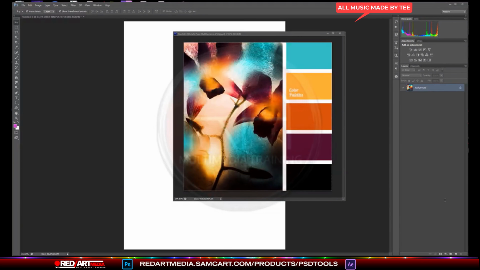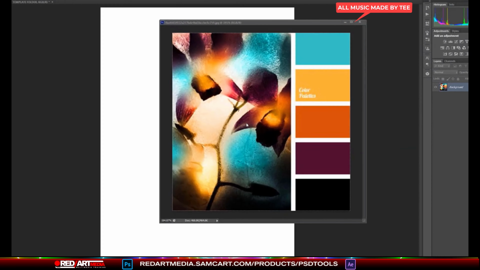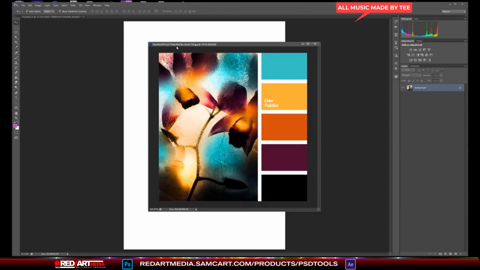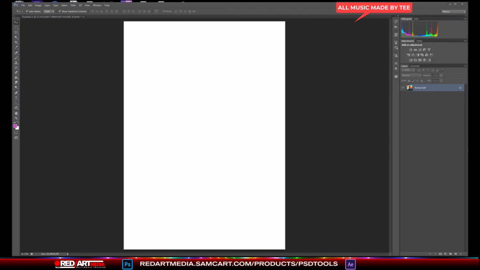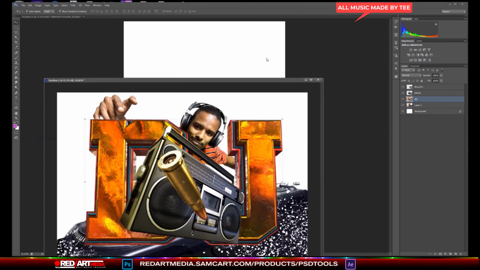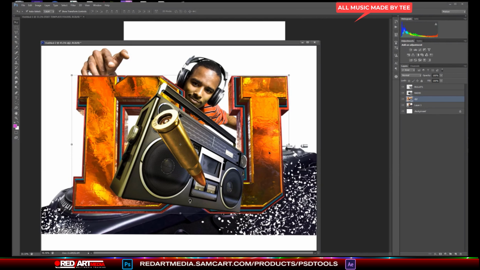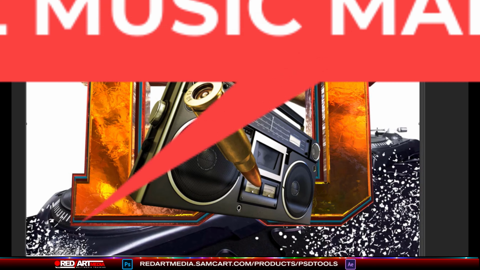All right, fam, without further ado, let's jump right into it. So you see that I have a color palette up here, and this is a color combination, or should I say a color scheme that goes together. And this is the design, or should I say the color elements that we're going to be using to put together our new flyer. So we have some items already pulled up, and we just got 4 items: the DJ, the font, or should I say the text, 1 radio, and 1 bullet.